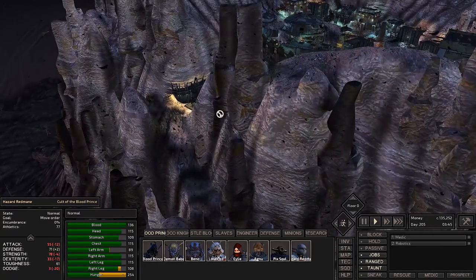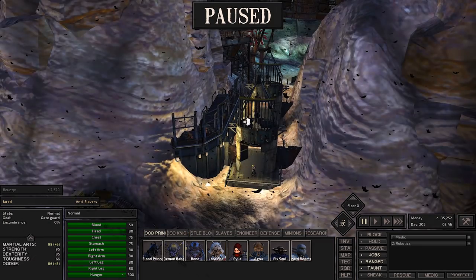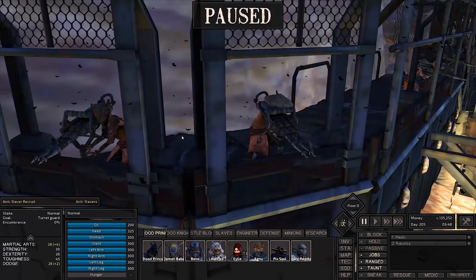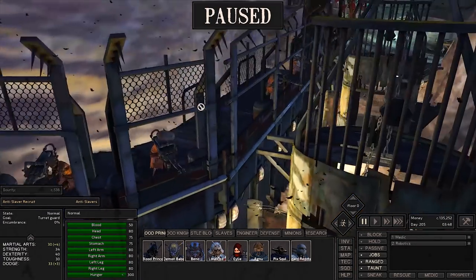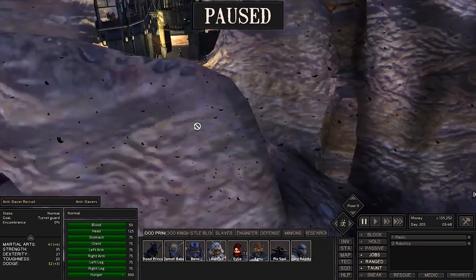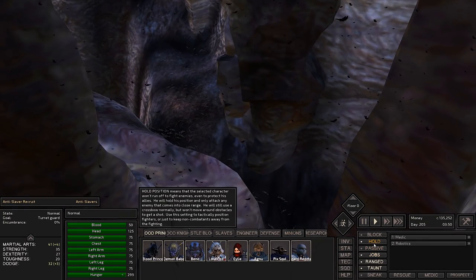So we're going to take this fight to the anti-slavers, and we'll see if we can pull out a couple skeletons. Let's see, we've got a hiver out front. But yeah, look at these guys. Anti-slaver recruits. These guys right here would be perfect turret guards. They have pretty low stats, and we can just keep them on turrets all day long. So that's going to be our goal here.